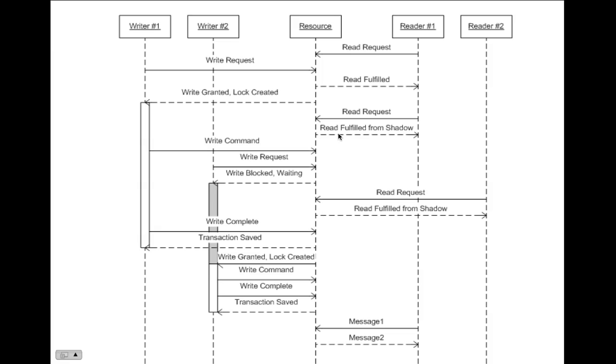And here you're reading it was fulfilled from a shadow, and the shadow was the old balance that was out here. So shadow copies are not up to date. Deep copies are up to date. A deep copy would wait until the first transaction committed, and then once the first transaction committed, then you're really getting a copy. You're going in deep. You're going in and you're getting the result of the first transaction as it's saved, and it's not a pre-transaction, it's a post-transaction balance that you're actually getting from a deep copy versus a shallow copy.